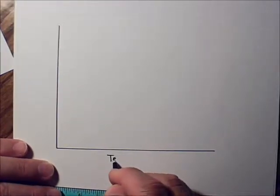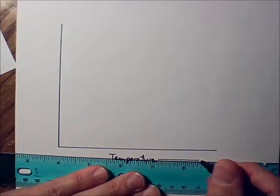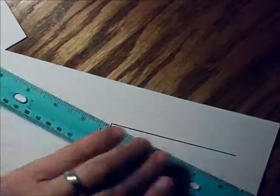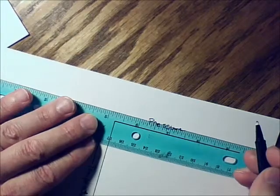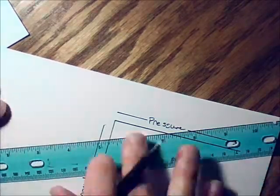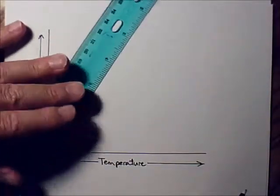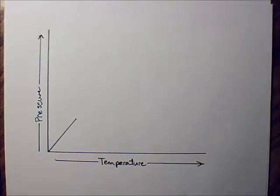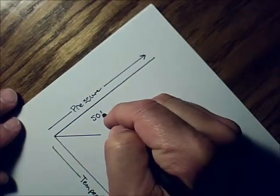And we're changing the temperature on the horizontal axis just like before. Temperature is going to increase as we go from left to right, and pressure is going to change as we go from bottom to top. Okay, this very important substance has a positive slope between the solid and gas phase. When the pressure is low enough that you can't have a liquid form for this substance, it looks pretty much like the other graph.